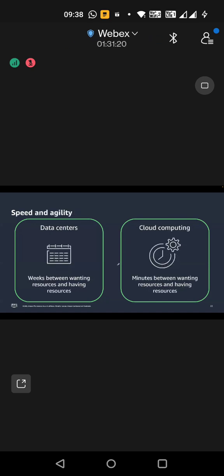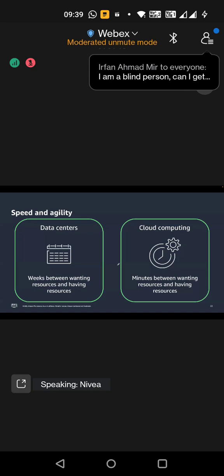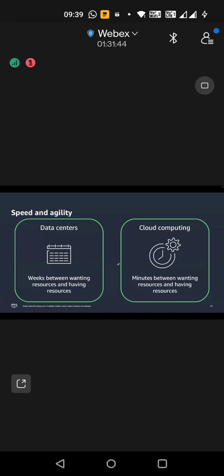And then speed and agility. Earlier I was talking about capacity planning, and the same thing applies to speed and agility. I don't have to wait for weeks, or for a long time to go through financial approvals, to go through the vendors and get my new resources, new hardware, if I want to get started with a new project. I don't have to worry about how to procure this, how to take care of the capacity part, how long it will take. Within a matter of a few minutes, I can spin up servers, let's say load balancers, I can create databases, and I can just go ahead with my development.